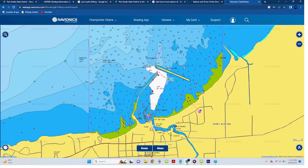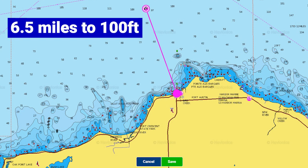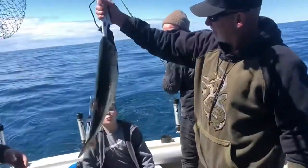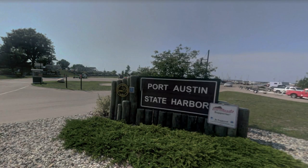Navionics puts you in 15 feet of water as soon as you leave the harbor. One mile out you're in 30 feet, three and a half miles out you're in 50, and six and a half miles out you're in a hundred. Lakers through eight-inch holes in hard water, some small action, dragon scrap metal for kings — lots of kings. These guys are putting a stringer together, and there are walleyes in the pier. There it is — Port Austin. It's got me thinking about dusting off my riggers.